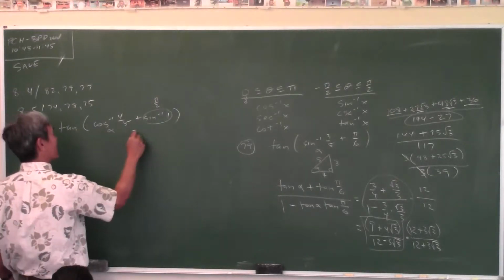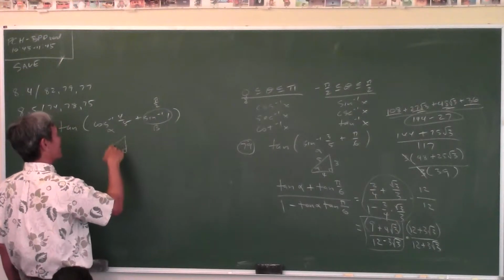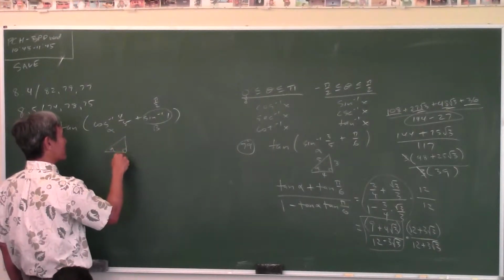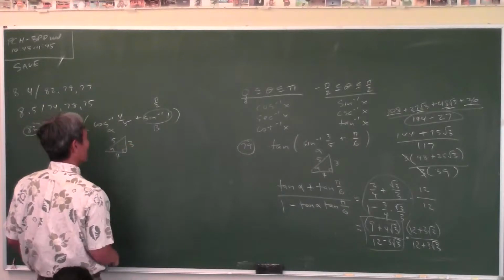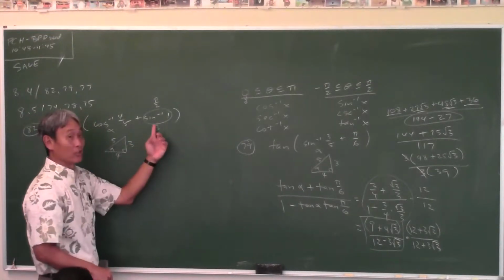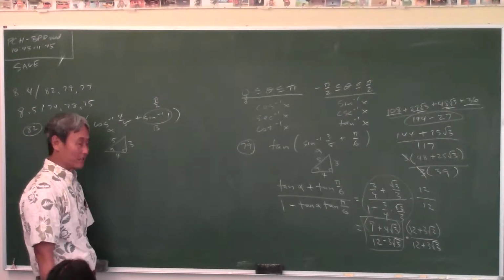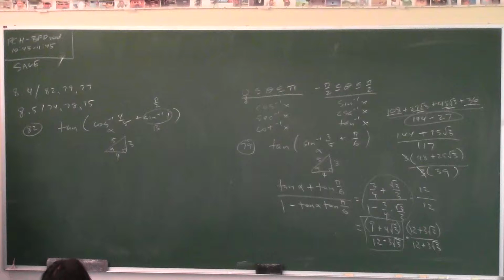Okay, so call this alpha, call this beta. Draw the triangle already. Cosine of what angle is 4/5? Adjacent over hypotenuse, Pythagorean. How many times they use 3, 4, 5 triangles? And let's pretend you didn't know sine inverse 1. You can't even draw a triangle for that, so you have to know it.